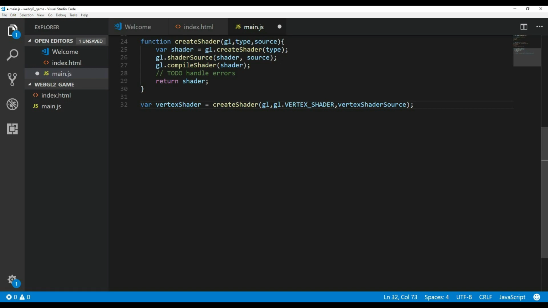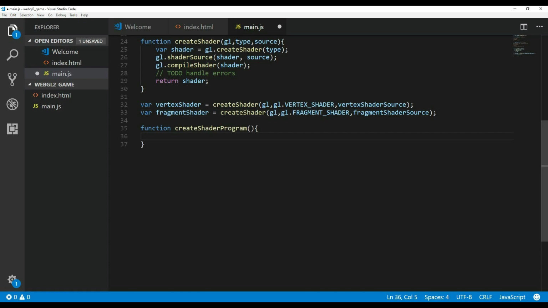Okay, so that's just for the function. Then we're going to create our very first shader. We're going to create the Vertex Shader by passing in the parameters. Notice the gl.VERTEX_SHADER. That's specifying which type of shader we're actually going to be creating over here. Then we're going to pass through the source that we created above, and then we also want to create the fragment shader in the same way, just with fragment shader instead, and pass through the fragment shader source.